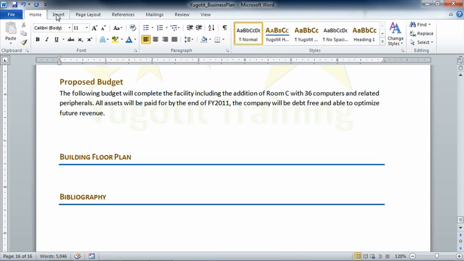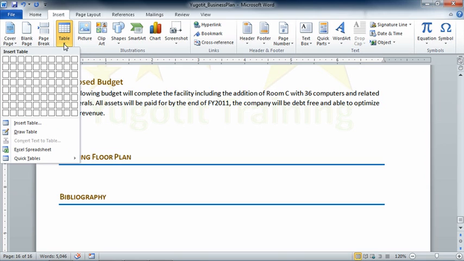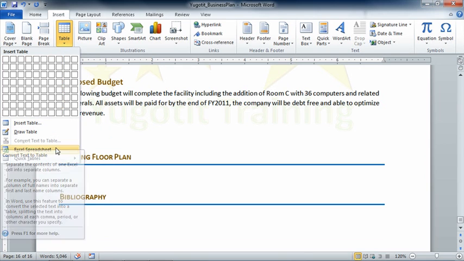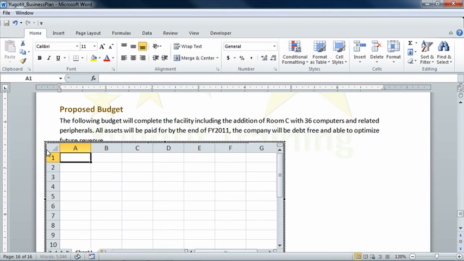And then let's go to our favorite Insert tab. We talked a little bit ago about inserting a table. This time we actually want to insert a spreadsheet, but it's from the same option. When we click the down arrow for the table option, just below where it normally says Convert Text to Table, there's our Excel spreadsheet option. We give that a click, and really that's all there is to it.